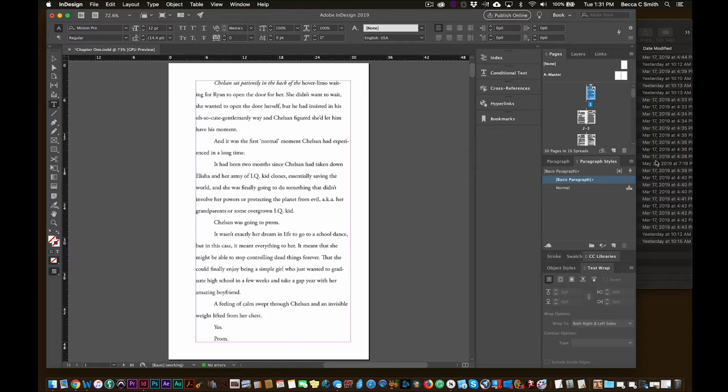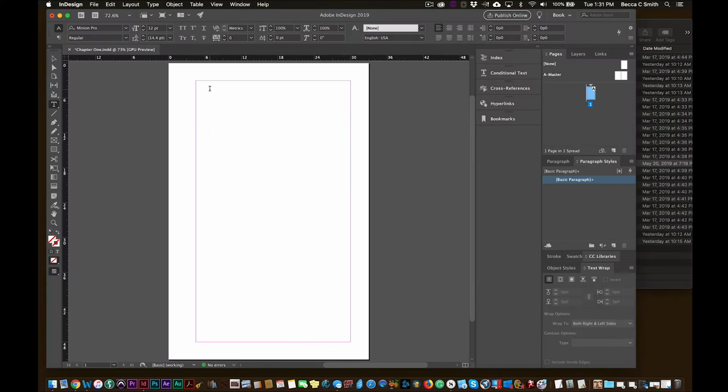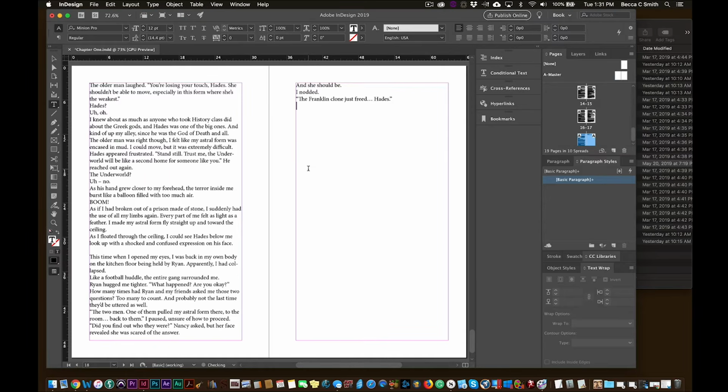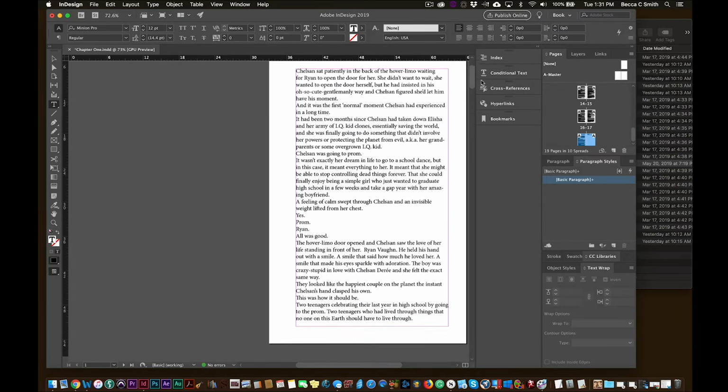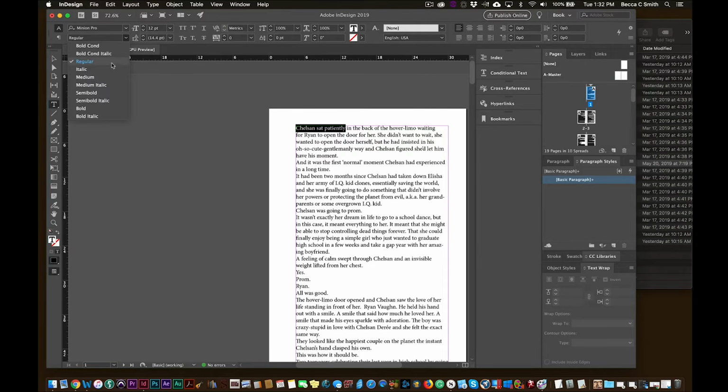If we were just going to open chapter 1 and copy and paste, so Command A to select all, Command C to copy, then we're just going to paste it in here, Command V. See how it lost all its formatting? Nothing's italic, nothing has indentations, it's all gone. And a lot of people like this for probably smaller documents, because then you can sort of have true formatting.